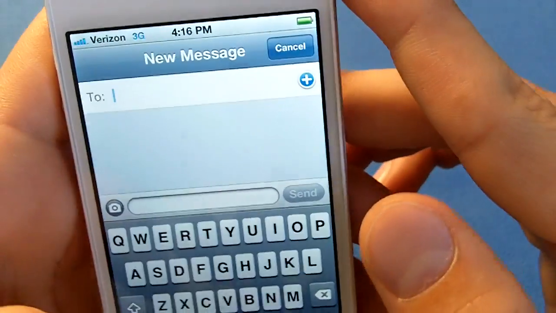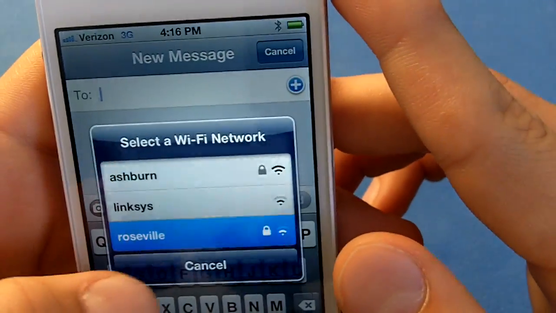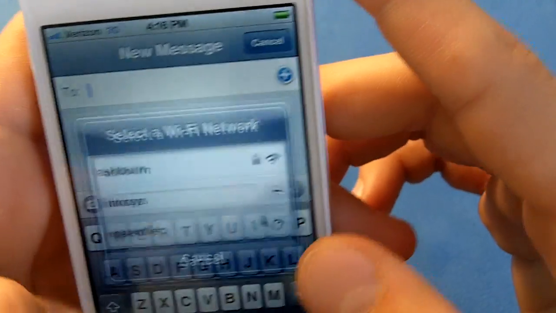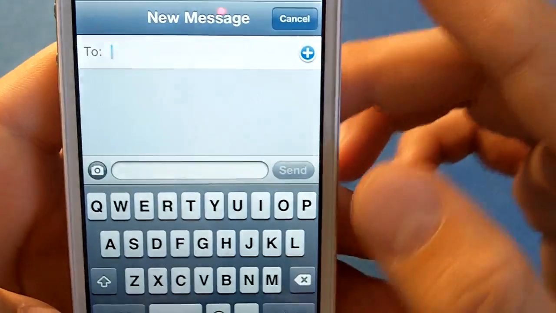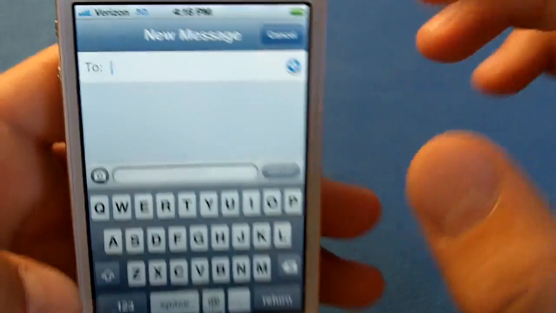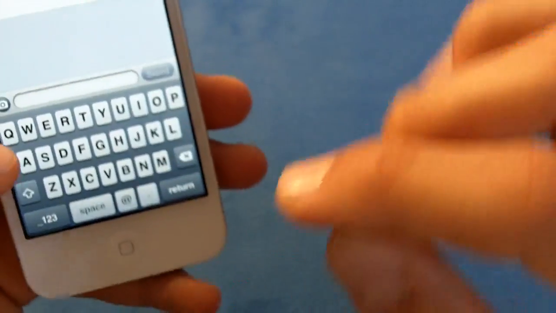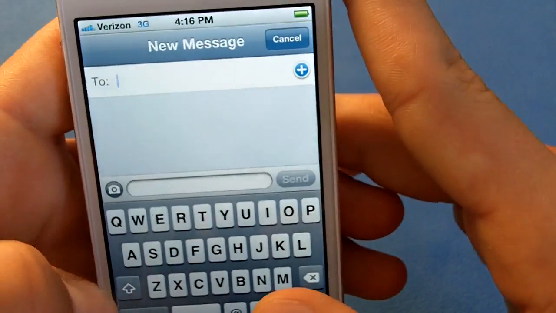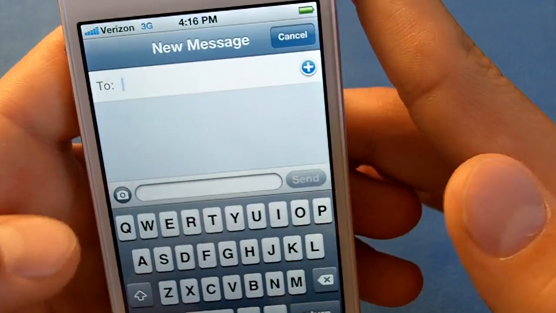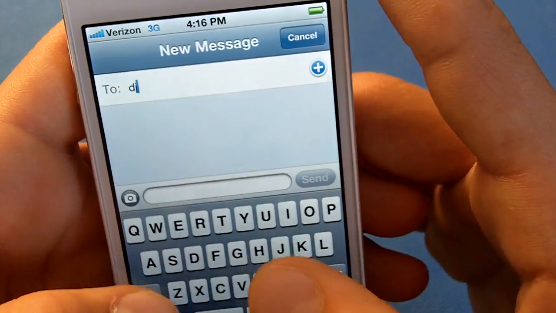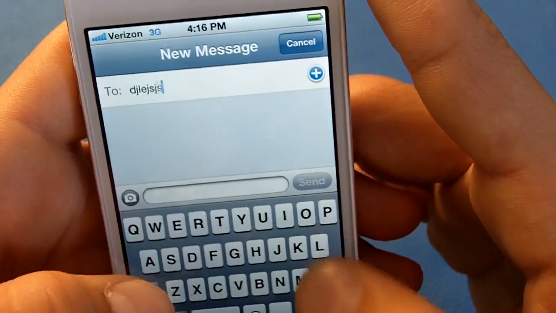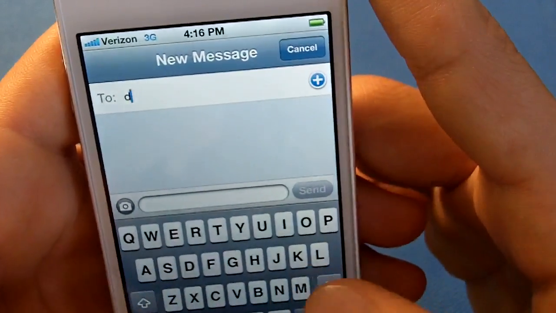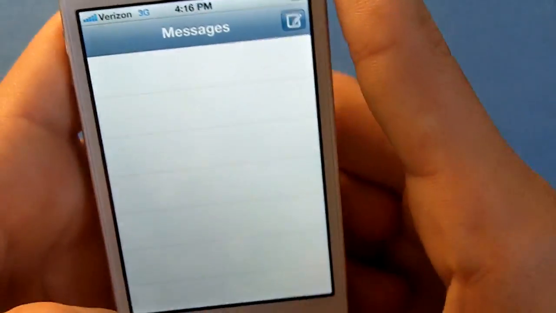A new thing called iMessages is basically kind of like on Facebook IM. When you're chatting with a friend, you can see if they're typing. So if a friend of yours has iOS 5 and an iPhone, as you're typing the message, you can actually see them typing the message. So I think that's pretty cool and pretty neat.